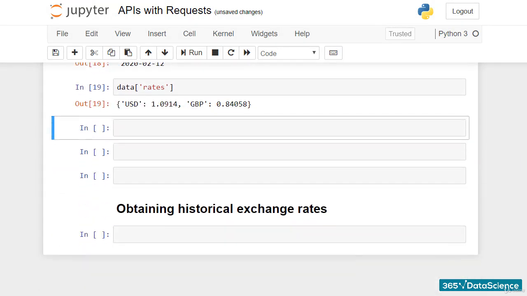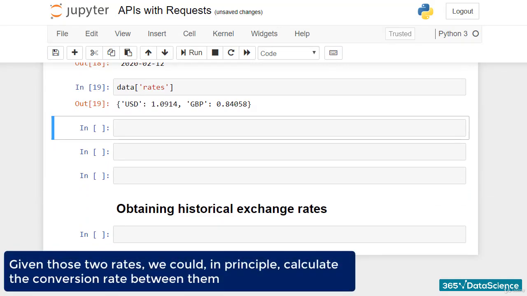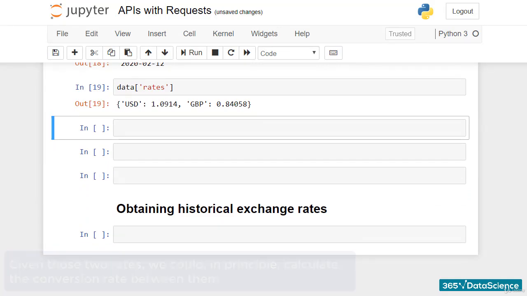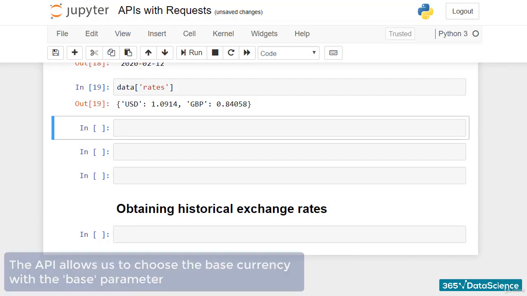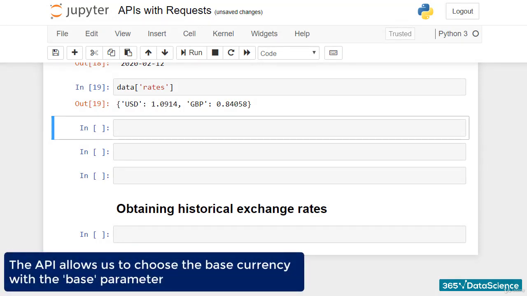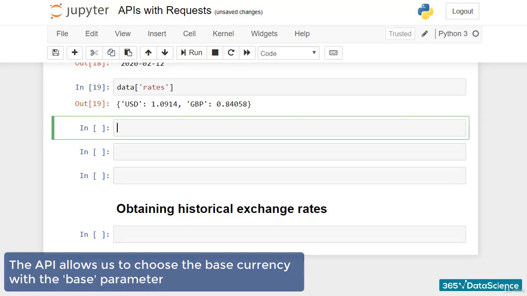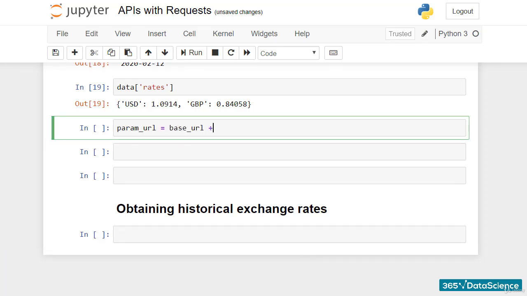All right. Given those two rates, we could, in principle, calculate the conversion rate of dollar to pound. According to the documentation, though, we do not need to perform this calculation, as the API provides a base parameter just in that case. So, this time, we have only GBP in symbols and USD in base.